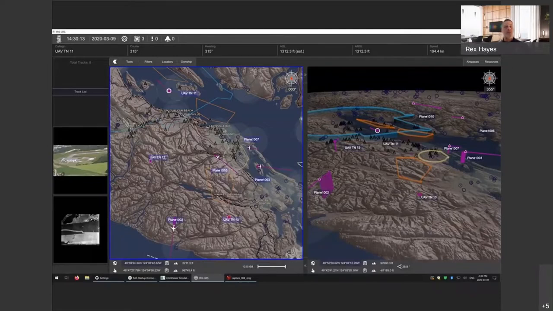Okay, you have your map engine we talked about. On the right hand is your 3D map engine. In the center is your 2D map engine. On that engine, you can see there are different layers. It's all customizable. You could put ATC layers on there. You could put cloud cover layers on there. You could put obstacle layers on there as well. So any kind of layers you need to help your airspace.